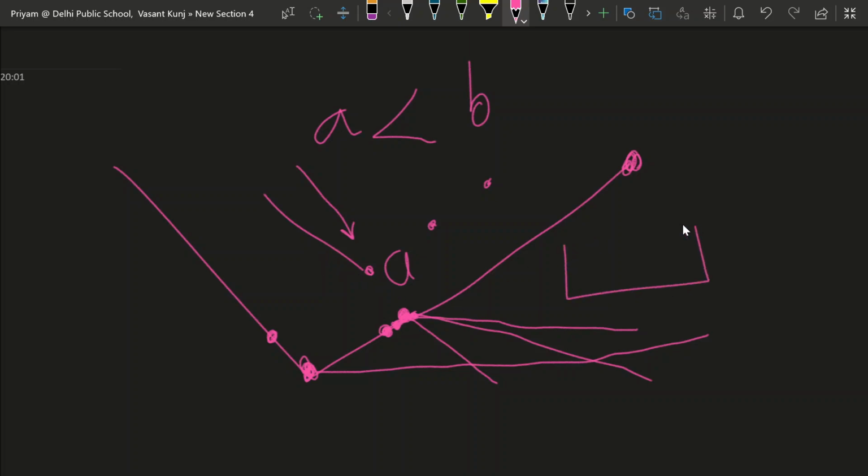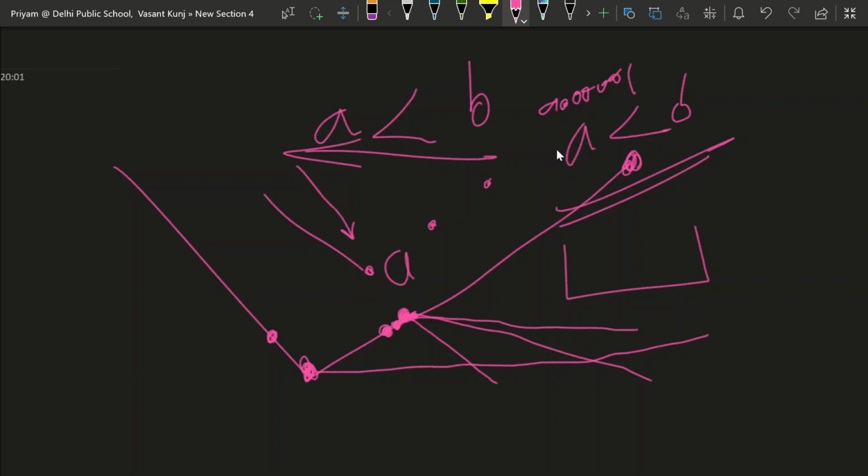So as long as there is one such pair such that a is less than b, this should work. Why is that so? Because all of these elements that are here, let them be greater or less than a. If they're less than a, then it does not matter. If they're greater than a, then I can reduce them to something of the form a.00001, and after they all are of this form, let's say this is whole increasing, this is whole decreasing also. Then you can put a to something like b minus 0.00001, so it becomes very close to b, and then you have this whole subproblem again, right? So this is solvable.